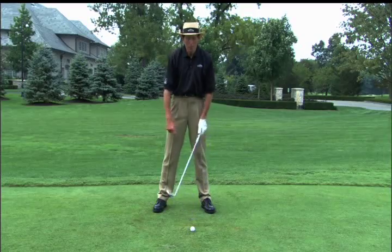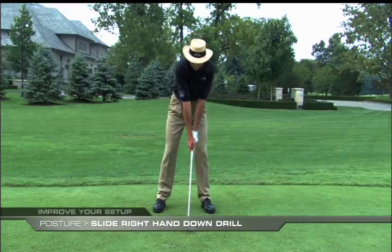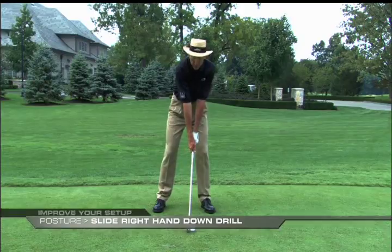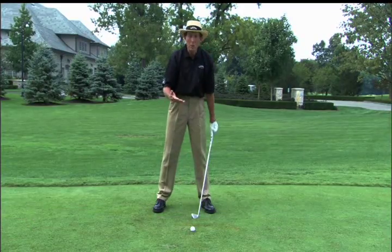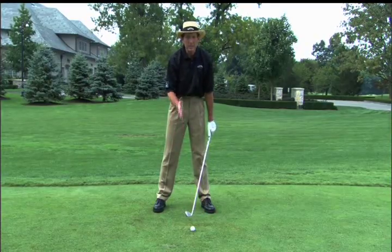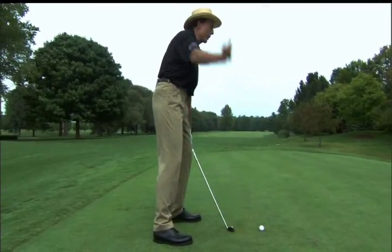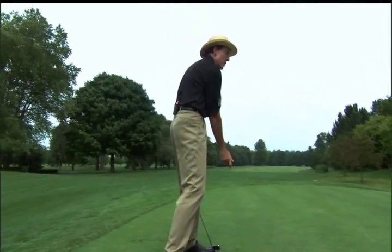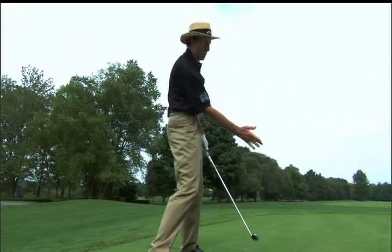If you have a problem addressing the ball with your right side too high, your left side too low, or your right arm sticks out above your left arm, and you probably slice the ball and lose a lot of power as well, here's an excellent way to actually help you to get set up to the ball correctly. When you set up to it this way, the club will be coming on a steep outside-in path, generally speaking. We've got to get the club coming on a shallower, more inside-out path.